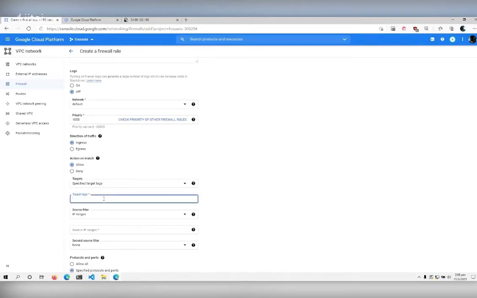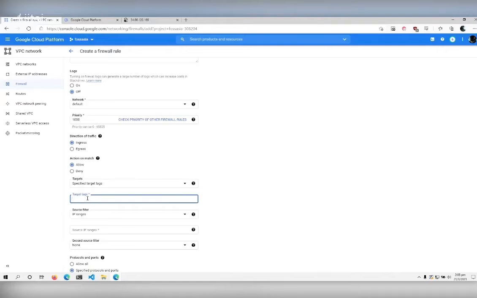A tag is basically what GCP uses to apply this firewall rule to specific instances. You create this tag here, then you use that tag on your VM to make that firewall applicable to that specific VM. This tag can be anything, but to keep it descriptive, let's call it 5000.